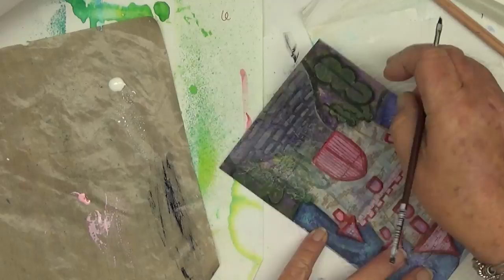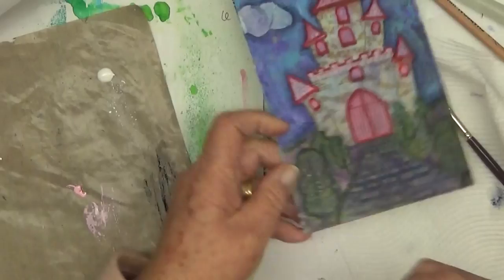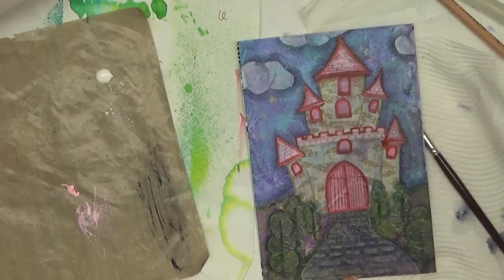So here I was just trying to make them look like they're stones. I think I used Payne's grey, just mixed with water and the angle brush. Not too bad. They could have been better, but anyway.